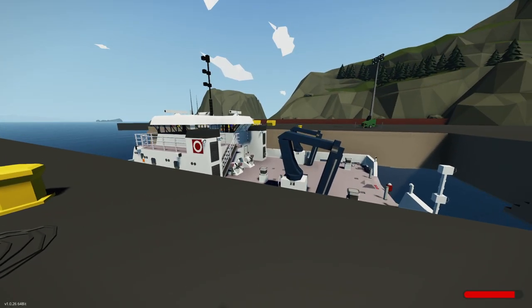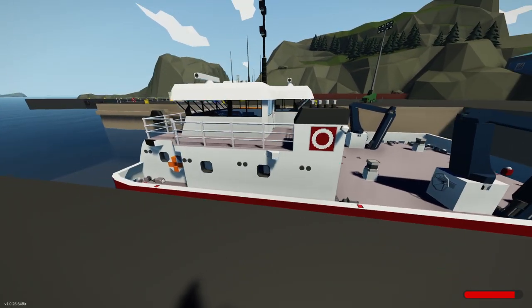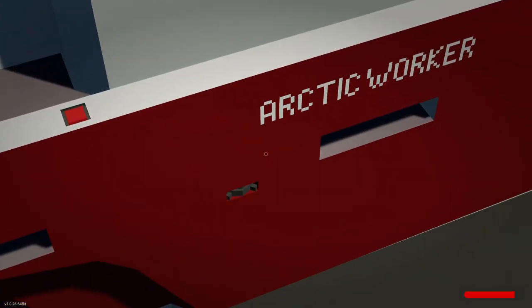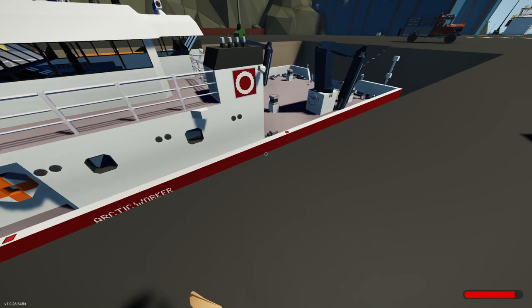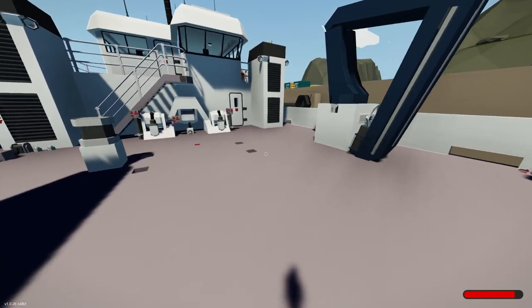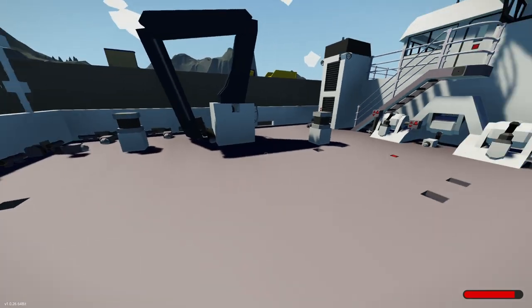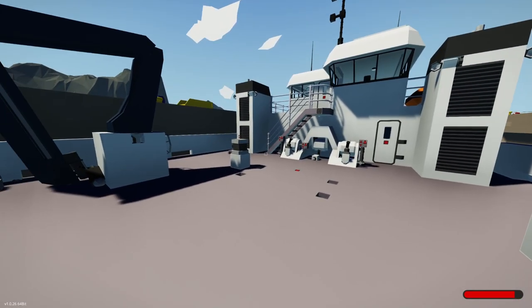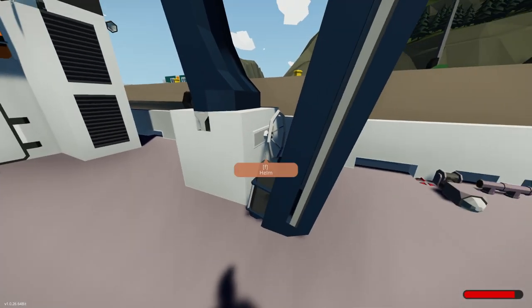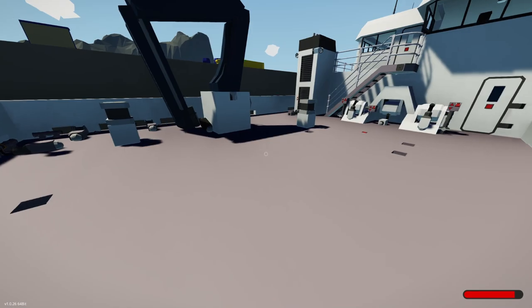All right, so here we go. We are looking at an Olsen build, which is the Arctic Worker. It says so right there, and we're gonna check this out because it is a Chris Olsen build. And if you know Chris Olsen, you know Lorgs. Who else kind of builds this stuff? I can't think right now, I'm not quite awake. But these are the guys that build some really interesting watercraft. So we're going to check this out.